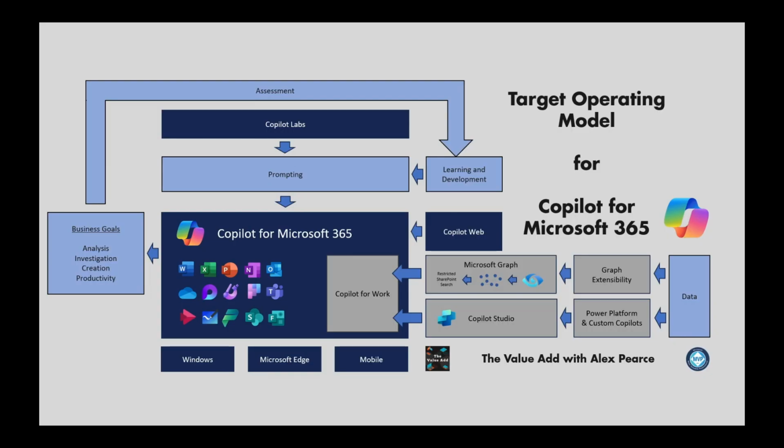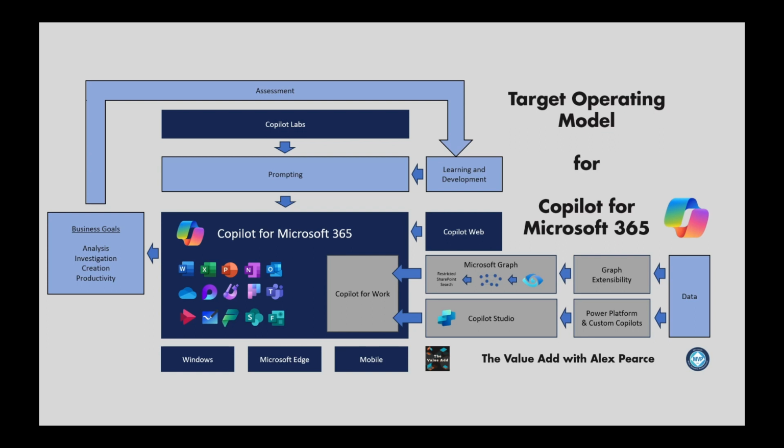So this is that target operating model, and I hope you see this and you see how this is working. Just to roughly go over the different color codes and how this is working, dark blue is what you get as part of your Microsoft licensing. So when you buy and you give a license to somebody for Copilot for Microsoft 365, these are the features that get lit up in all these different products that are available to them.